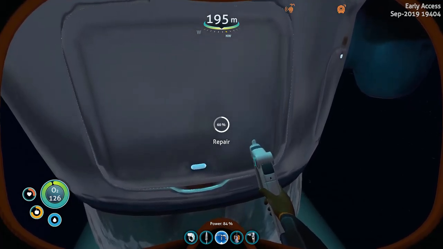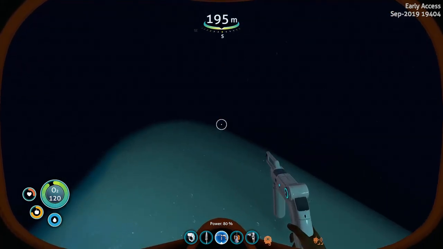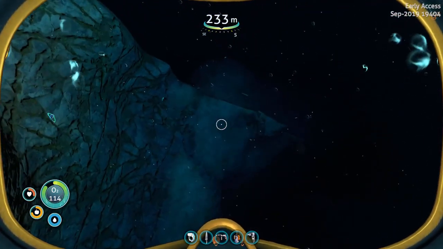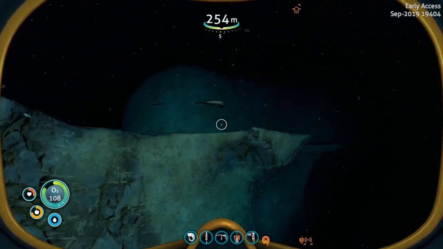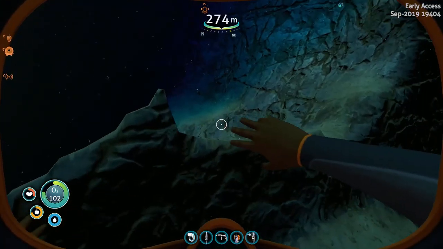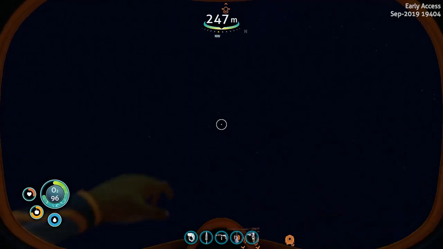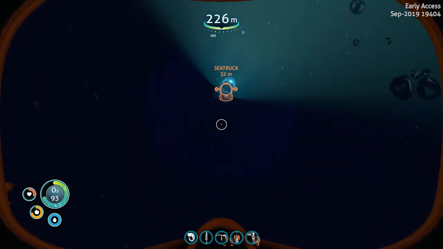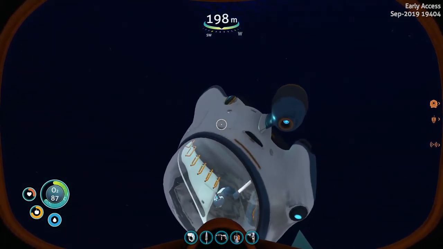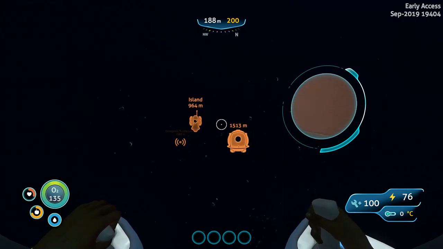Look at that. I gotta get the module. Okay, we need to make a base. We need to fix the antenna. And I don't think they finished this section. Okay. Let's go back towards the island.